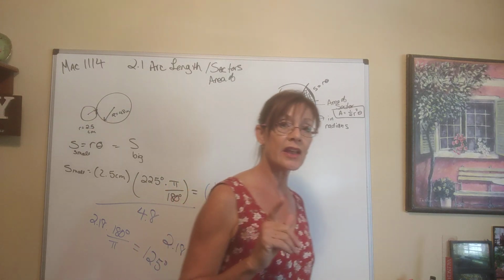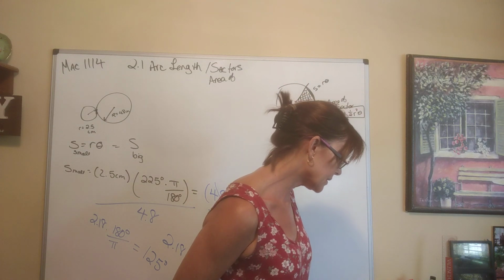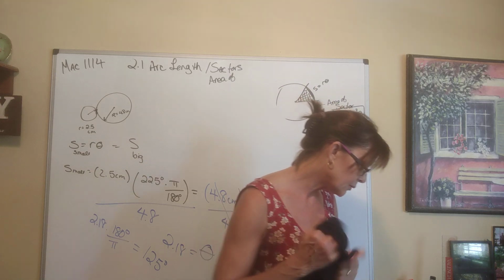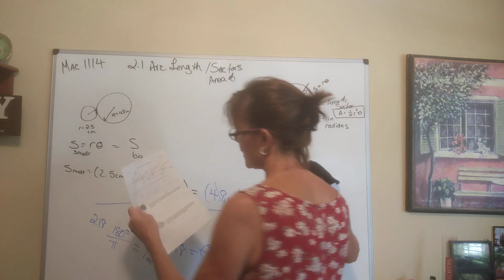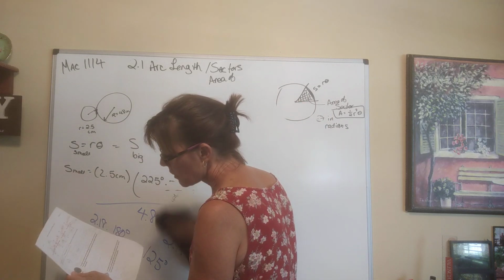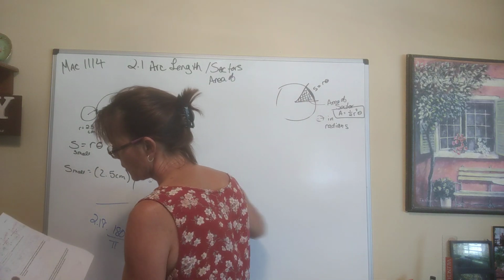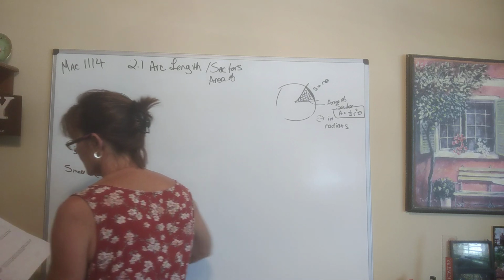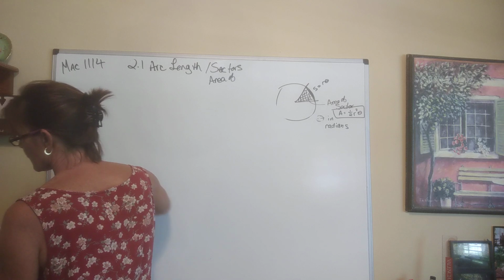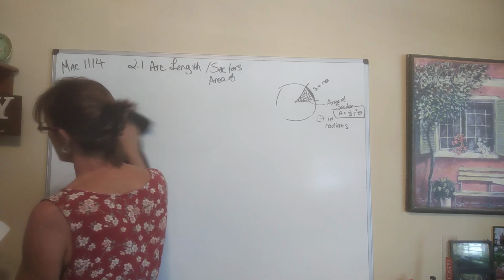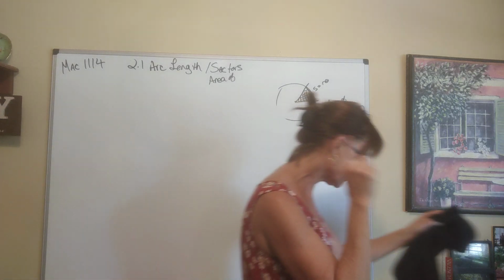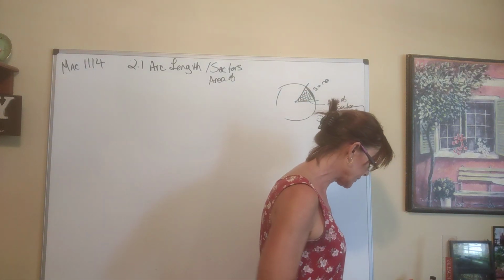It has to do with the area of a sector. So this is how it reads. It says, the Ford Model A, built from 1928 to 1931, had a single windshield wiper on the driver's side. The total arm blade was 10 inches long and rotated back and forth through the angle of 95 degrees. Find the area of the region that was cleaned by the 7-inch long wiper blade. So let's draw a little picture, and this has everything to do with area of a sector.